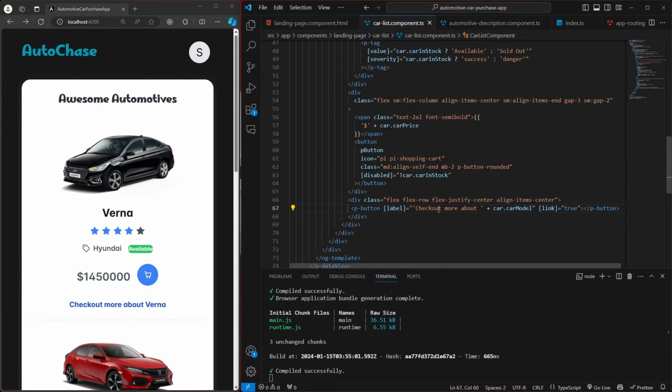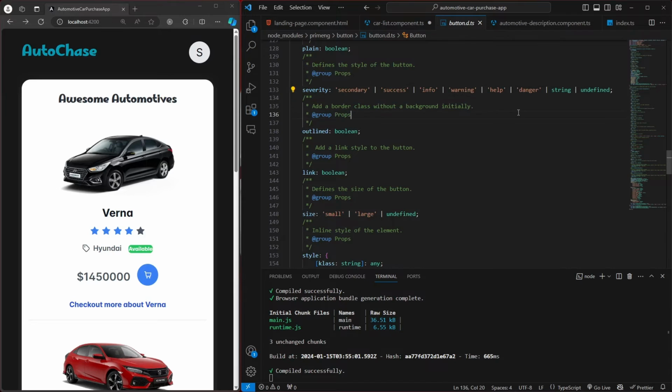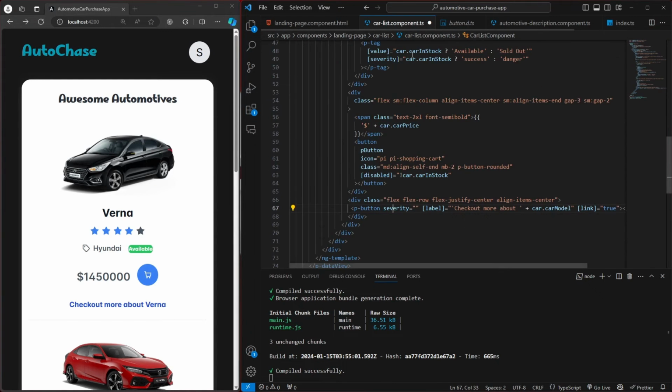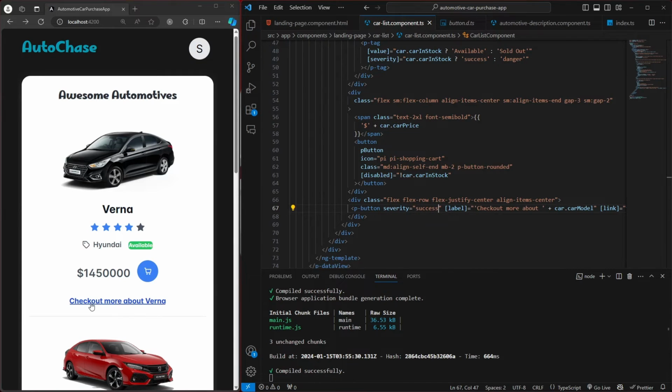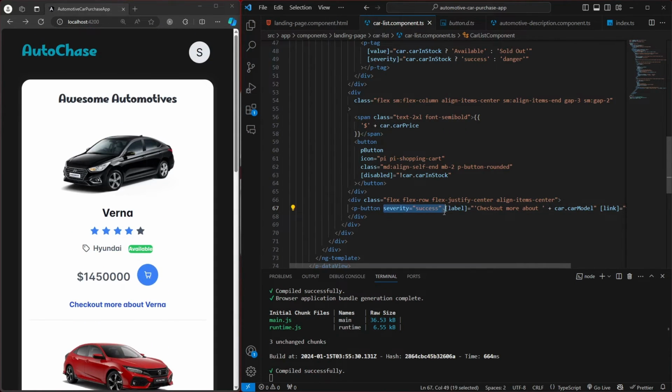And with this you can also play along with the colors if you want. For example, I have a property known as severity, and in the severity, if you're not sure what colors to write, you can dig into this and select any of the colors which you want. There are success, secondary, primary, info, danger. So many colors are available. Let's say if you want to go with success, that's a greenish tone. You can obviously play with those colors, but as this is a link, I think the colors won't be modified. But for now, we'll stick to this.